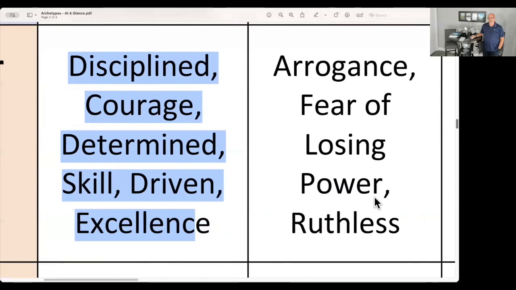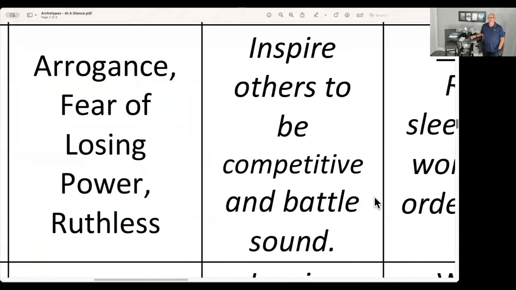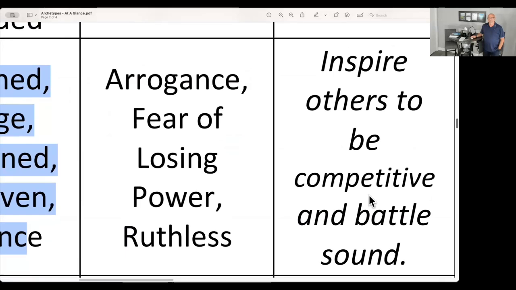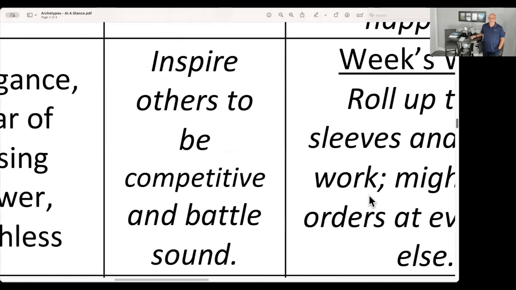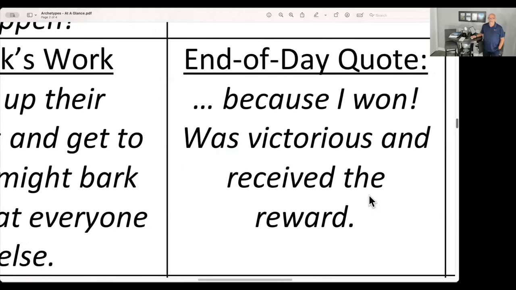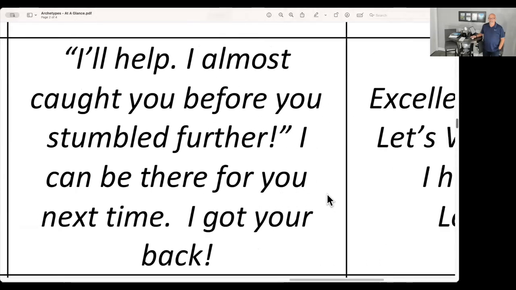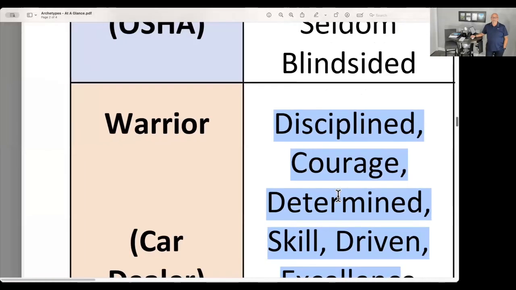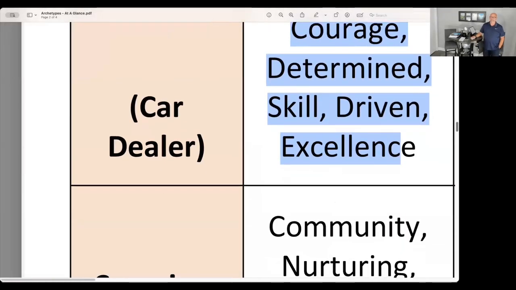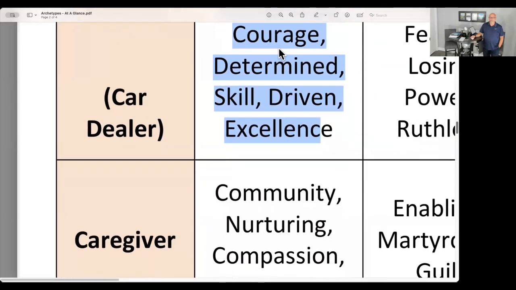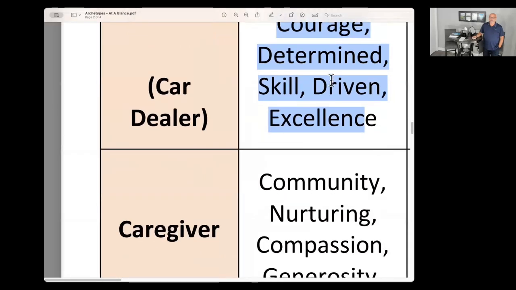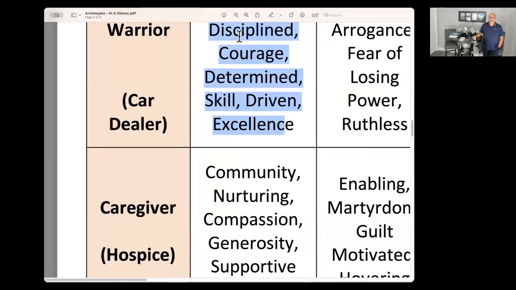Then I talk to them a little bit about, okay, what do they value? Because that's the column. They aspire to be competitive. And again, I just go through each column and help them to see that. Once we're done with the warrior, then I move to caregiver, but I try to expand the screen so now they can see what this looks like. Again, if you want to just close your screen off so they can't see all of it, what does that look like as they compare?